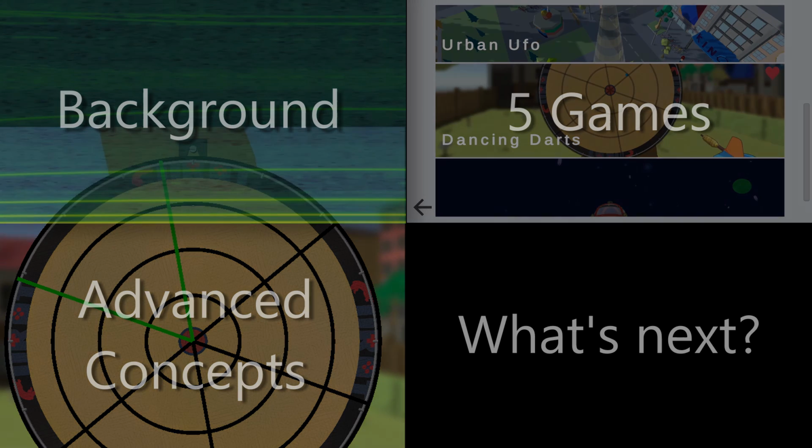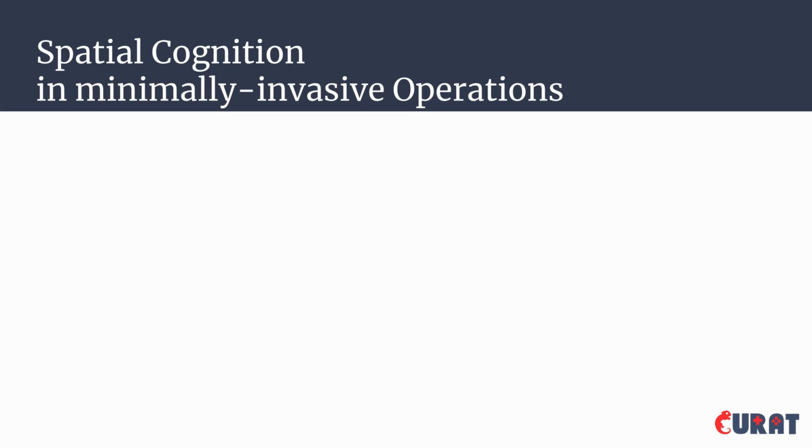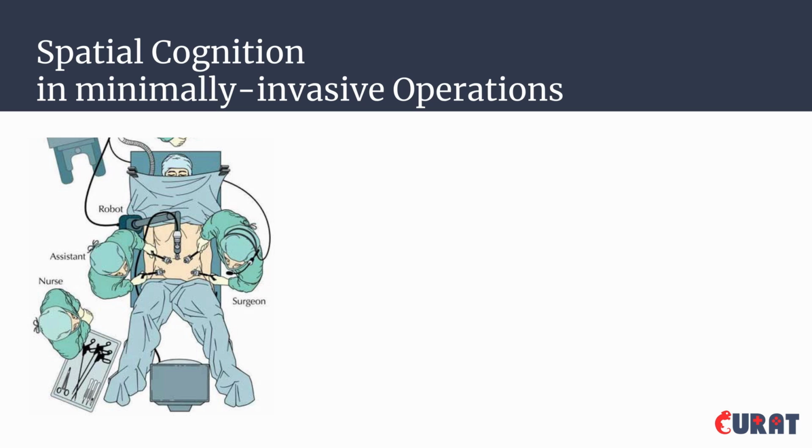Let's get started. The goal of CURAT is to develop software which can assist in the training of surgeons, specifically for minimally invasive operations. During such an operation, surgeons are not able to see the location of their surgical instrument with their own eyes. Instead, they must use spatial cognition to imagine where their instrument is located.